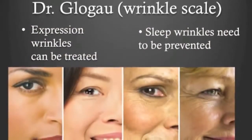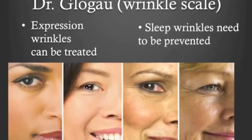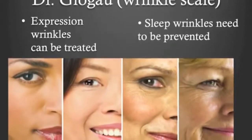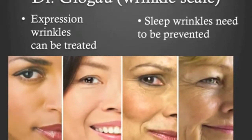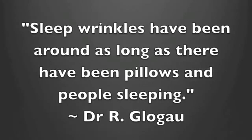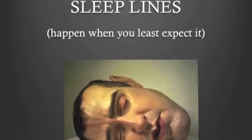Dr. Richard Glogal, an American dermatologist, created a wrinkle scale to document wrinkle severity. He said that sleep wrinkles cannot be improved with Botox because contractions do not cause them. He says that sleep wrinkles have been around as long as there have been pillows and people sleeping. Now the second action: years of bad sleep habits with the compression of our faces against our pillows as we sleep — limited attention has been given to this premature aging of our faces.